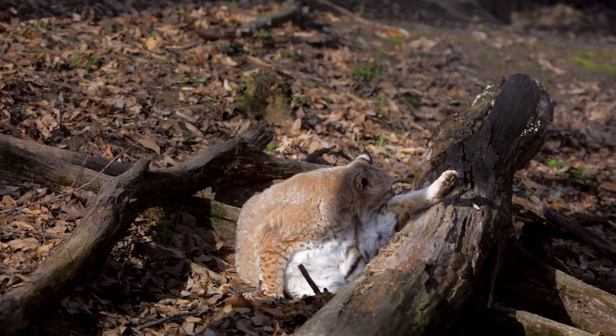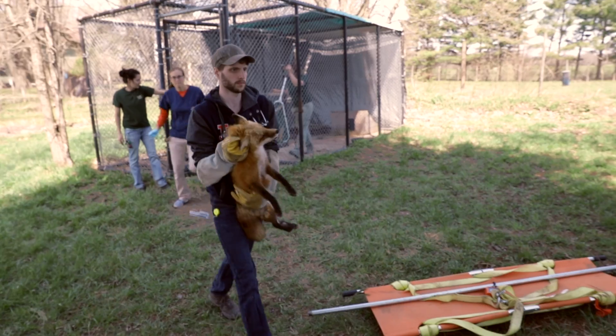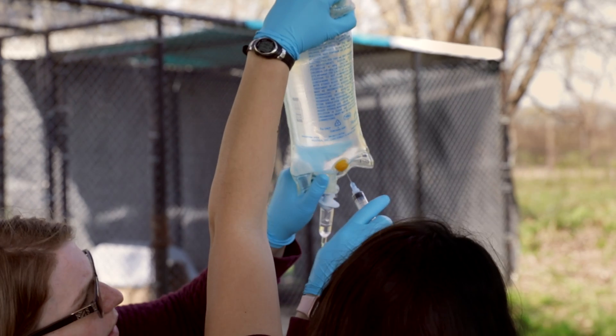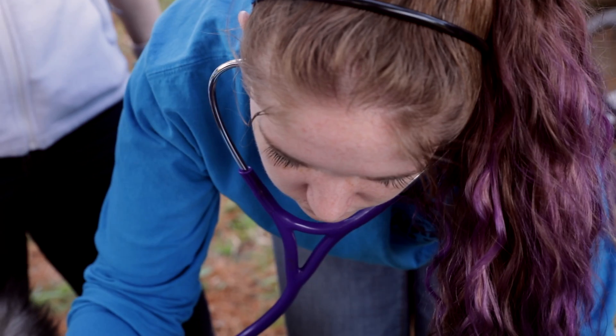We think this is a great facility doing some really good work, particularly on the rehab side. We're thrilled that University of Illinois vets are here working with our animals. The University of Illinois College of Veterinary Medicine is one of the programs actually integrating zoo medicine much more so than some of the other facilities out there. We have the wildlife medical clinic that allows veterinary students to be involved from day one of their curricula, should they elect to, with native wildlife from across the state.